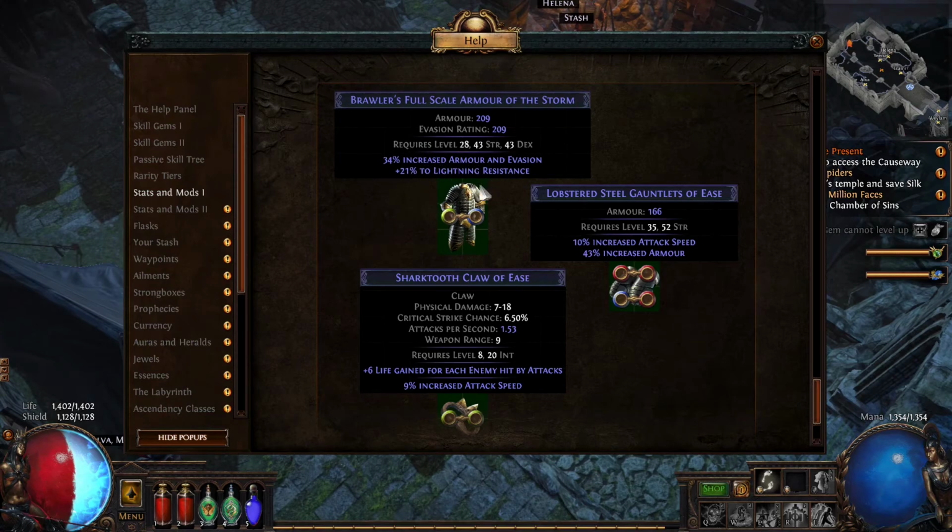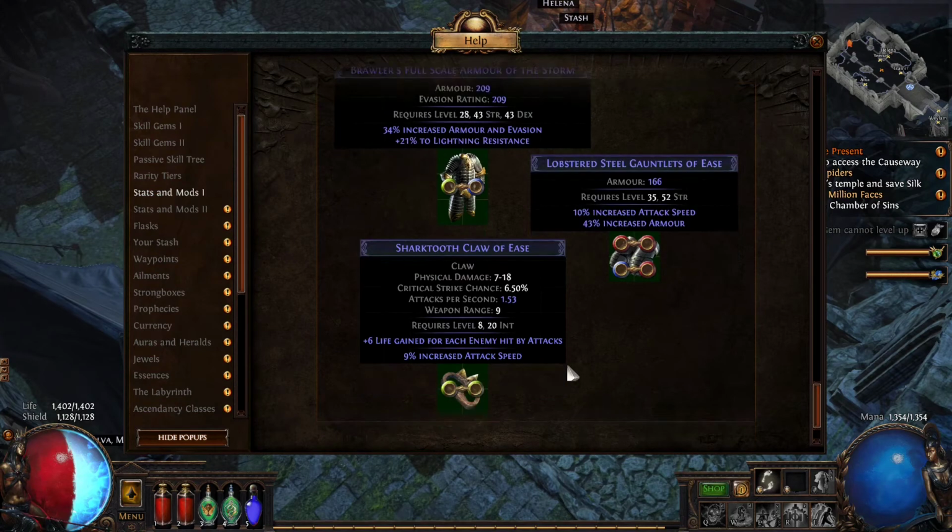So, like this chestplate, for example, the increased armor and evasion would be considered a local modifier, because the armor and the evasion are the blue items here, and the lightning resistance would be considered a global modifier, because it doesn't have the lightning impacted there. So we can do the same example here. This one's a local one, increased attack speed, because it doesn't affect the top part. No, I'm sorry, this is a global modifier, because it didn't actually affect the armor. This is a local one because it locally affects the piece of gear.